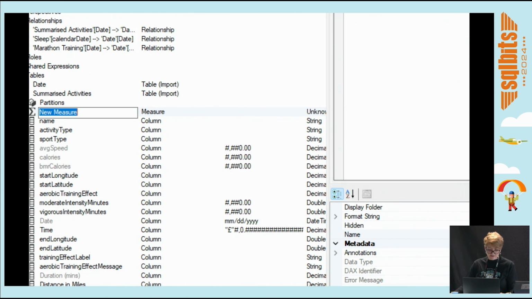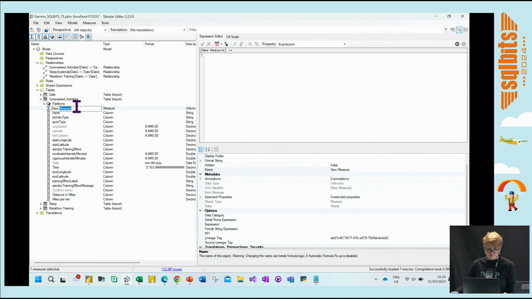Because within Power BI, we're always aggregating, filtering, summing up, and it's useful to know. So one of the first measures I do is count activities. So that's just hashtag activities. Little tip.